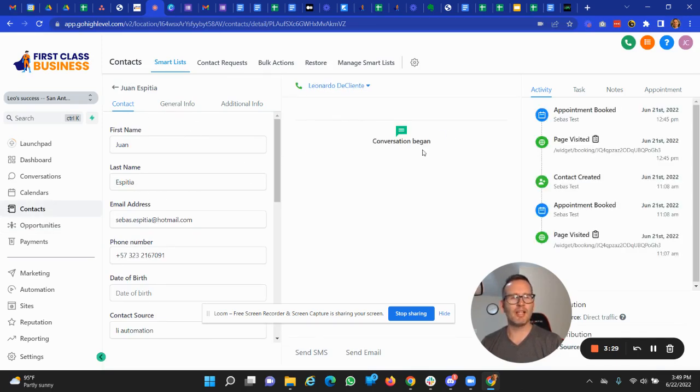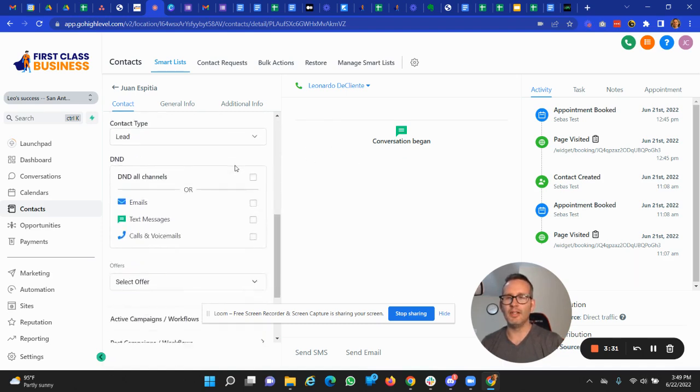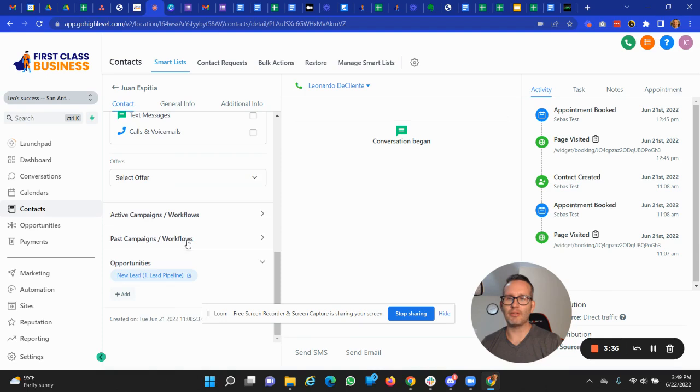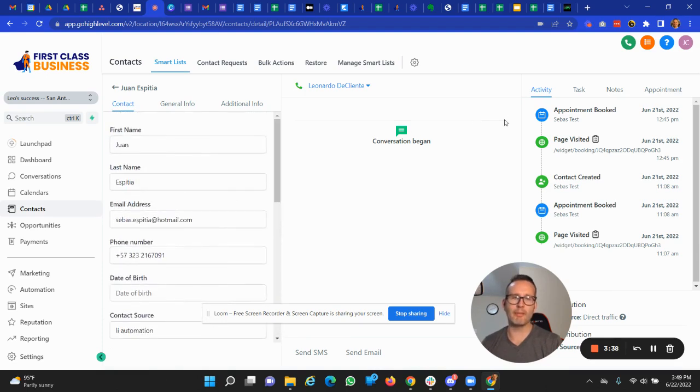And I don't really like the layout of this, but I didn't build it. So it's got some good important information for how you interact with these leads. You'll want to go through this part probably and at least get to know what it's capable of. In the middle, this section is like the existing activity of the conversations in detail.